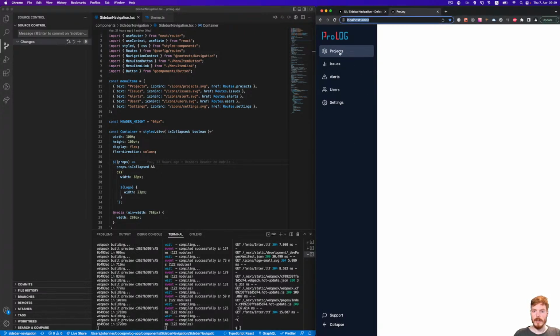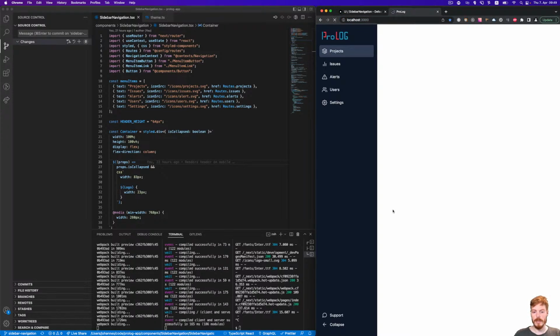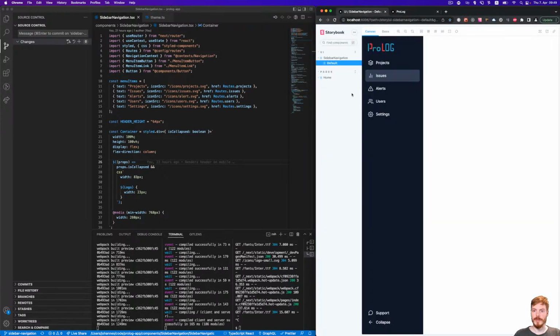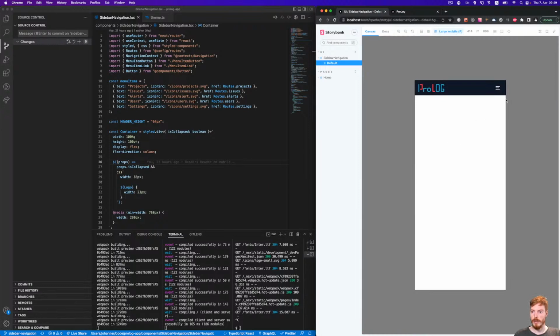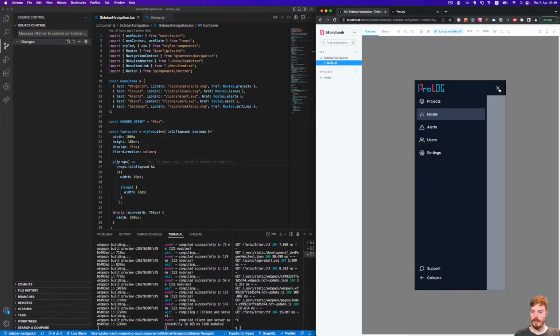Yesterday, I continued working on this sidebar navigation. So the current state is that this is collapsible. It's great, already found the first bug, I guess. So let's start here. Should be collapsible, but the width is not set correctly. I hope that it works on mobile at least. So here, yeah, this looks fine.